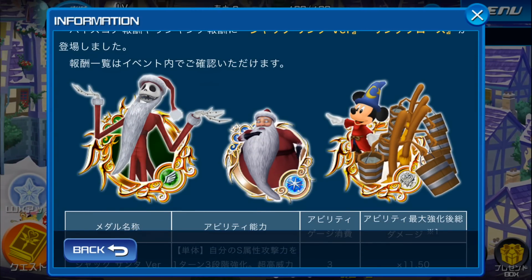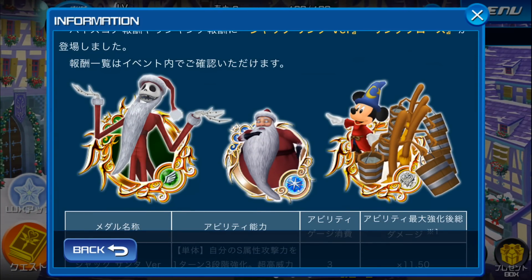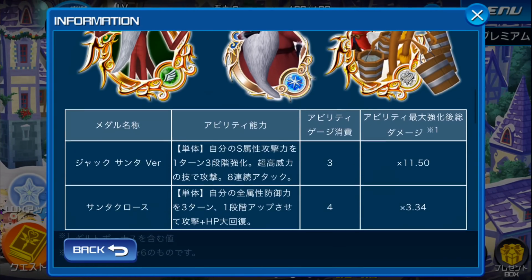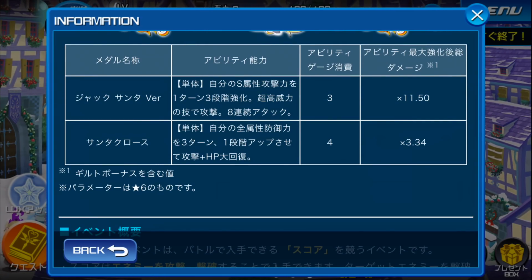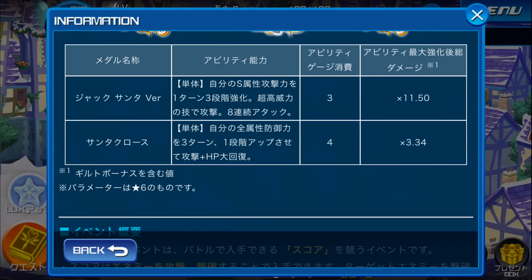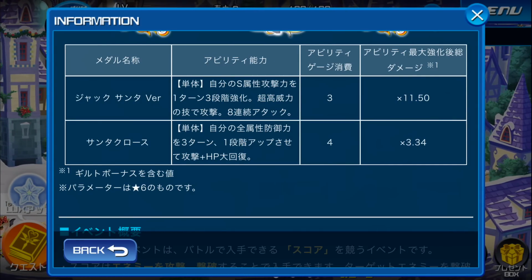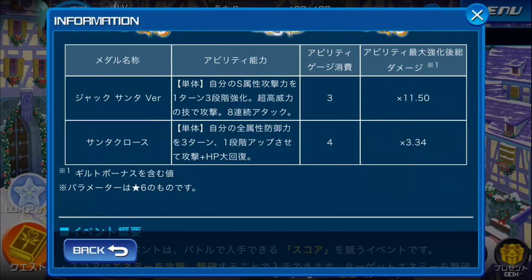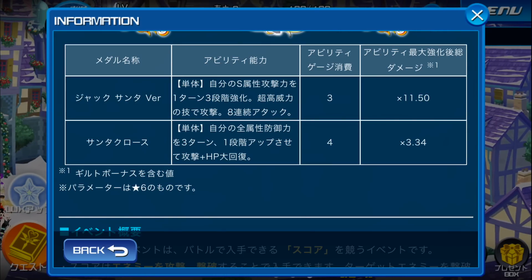He is upright speed. We're also going to get an upright Magic Santa Claus medal, as well as some Mickey and brooms. Let's talk about these abilities. Jack Santa version is a single target medal. He buffs your speed-based attack by 3 tiers for 1 turn. He deals 8 hits, costs 3 gauges, and has an 11.5 multiplier at max guild.